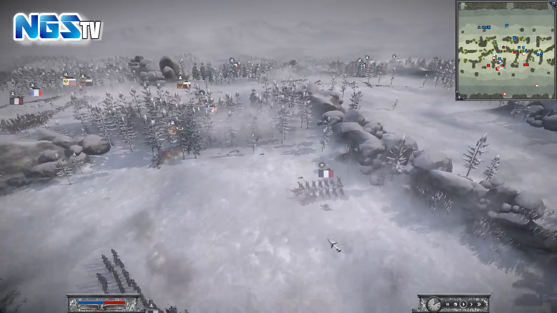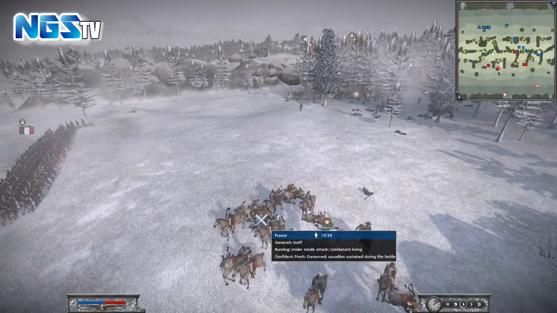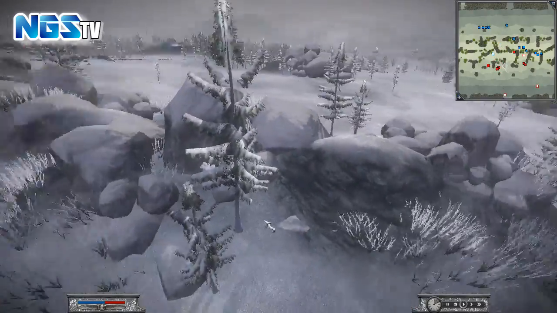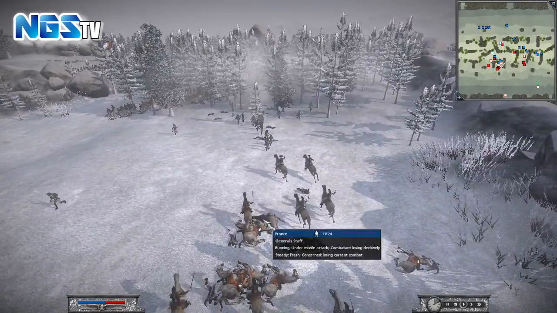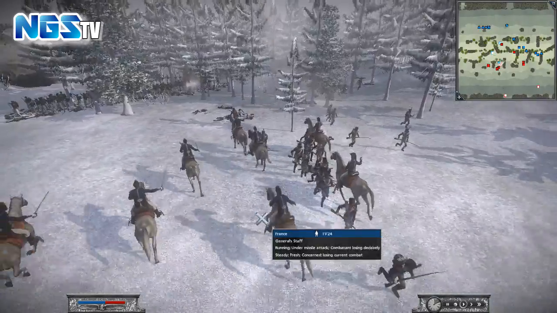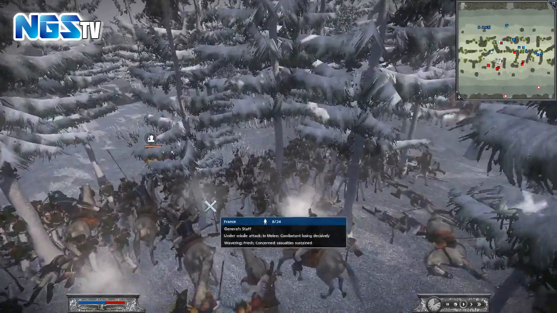Was it worth the risk? I don't know what his old guard are doing now. They aren't really facing the right way. Looks like they're trying to help my guys out and shoot his general staff. So his general staff finally starts to run away, but then he just runs back so he can gain a little bit distance to charge my men, which is very brave and dumb at the same time.